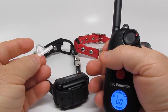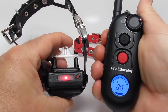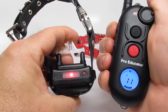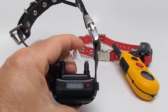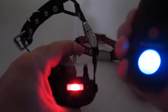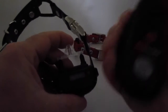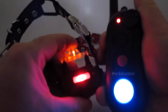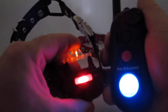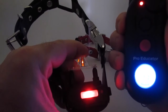Now what the ramp mode does — I'm going to show you with this contact light test tool. I don't know if we can see the light very well. Let me turn the light off real quick. So what the ramp mode actually does: it goes from zero up. This is set at 11, so it goes from zero to 11 in a graduation. Let's show you here. This is the contact light test tool — it comes in the box. Push it. Push it again. See it gradually come up. That's what the ramp does.